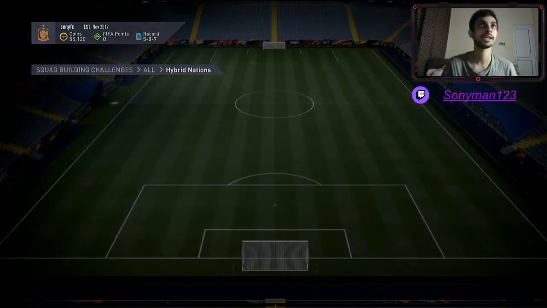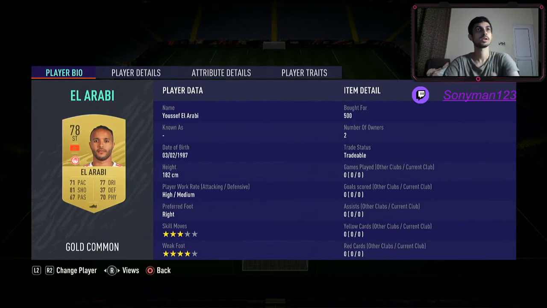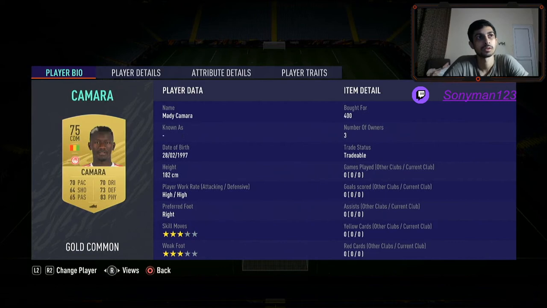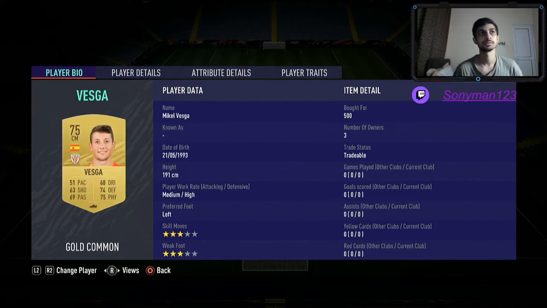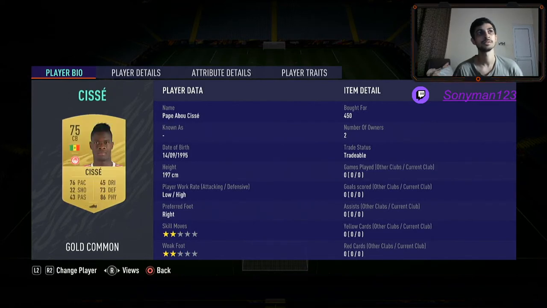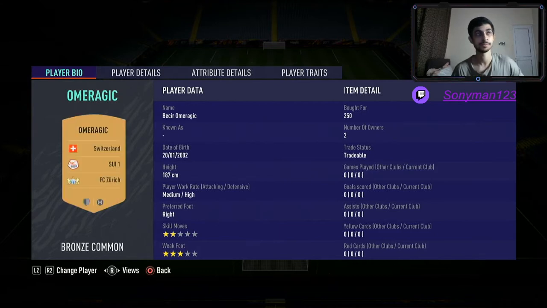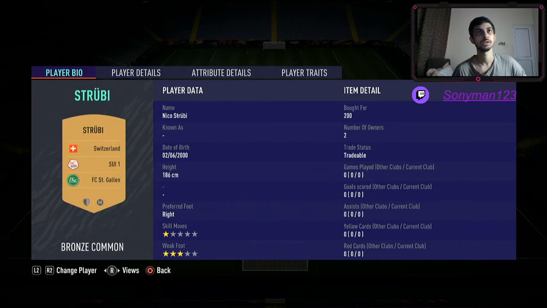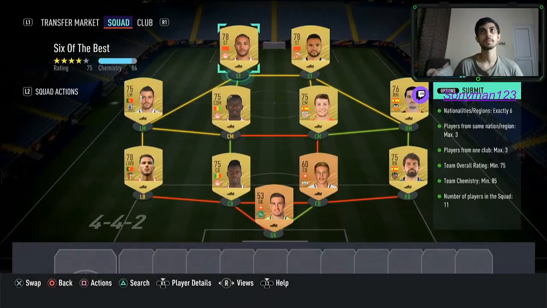We're gonna go in, check the players. So the first one, Arabi, 500. Nesiri, it's for 600. Virina, 500. Kamara, 400. Wesga, 500. Jason, 450. Nuno, 400. Cisse, 450. Omeragic, 250. Coke, 450. Strubi, 200. I'm gonna submit this.